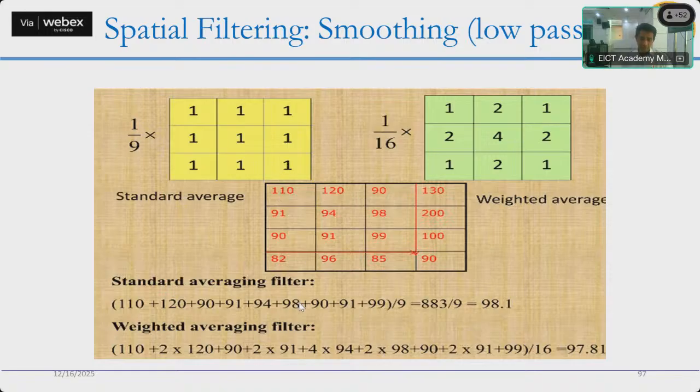What about the weighted averaging filter? It has been shown here that you need to flip it. So what will you flip here? When you flip it, this is the original one, 1 to 1. First you flip this element and then this element. But what we are noticing here is that the average value is almost coming.